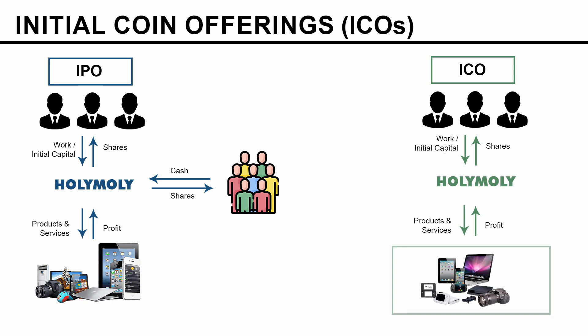In this case, what they do is put their products and services into a closed environment and introduce a token — let's call it the Holy Moly token — which you can use to buy their products and services. You can always exchange the Holy Moly token for dollars or rupees. It's like a separate economy for the company. If the public believes the company is already successful or has great potential, they see value in holding these Holy Moly tokens, and they invest their money in the ICO as soon as these tokens are initially offered.